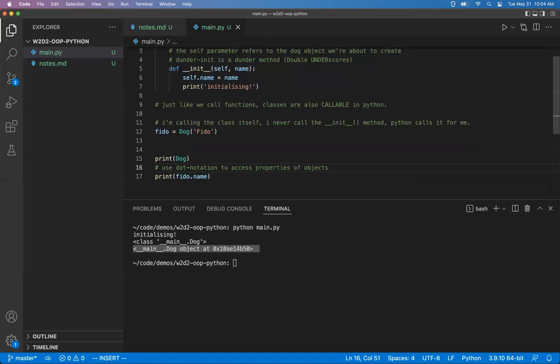So this is a small difference between JavaScript and Python. Remember, in JavaScript, we use dot notation and bracket notation pretty much interchangeably because dictionaries and objects are basically the same thing in JavaScript. Whereas in Python, those are not the same thing. For dictionaries, we use bracket notation, and for objects, we will use dot notation. So to access Fido.name, using dot notation, and that tells me Fido is his name with the capital F. Great.